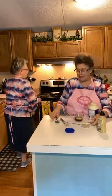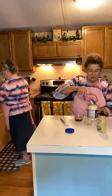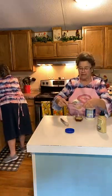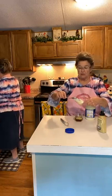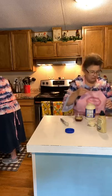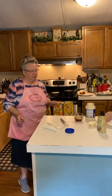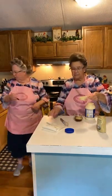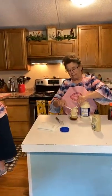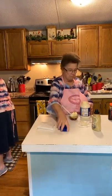You can also put lime juice in this. If you'll get me a paper towel, I'm going to use it again. Okay. And like I said, I don't usually measure this. Thank you. I am through with that now.